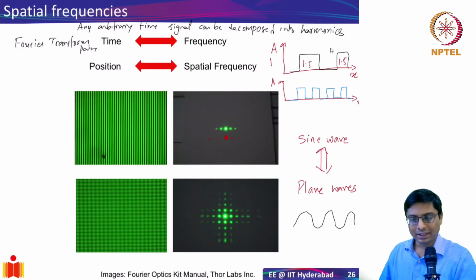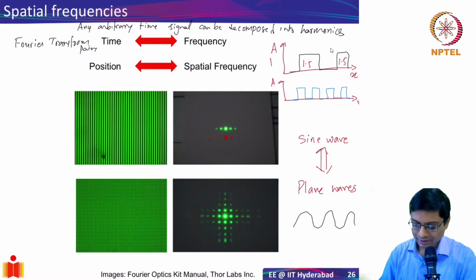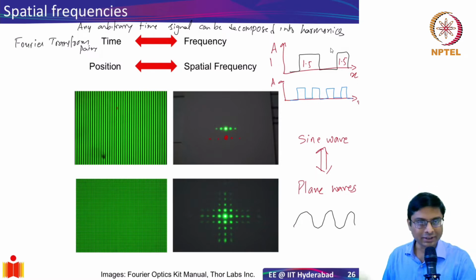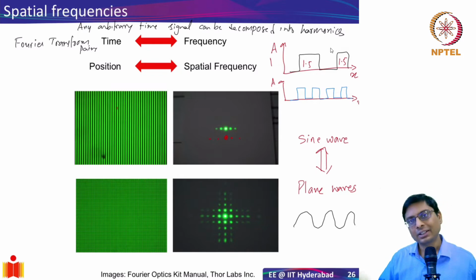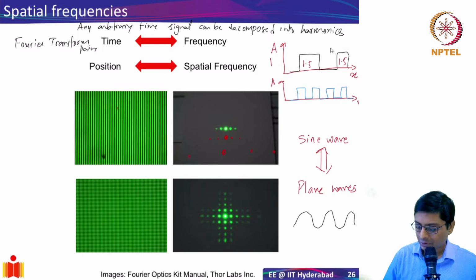Now what would happen if I have these variations, and by some magic or some kind of fabrication, I can bring them closer to each other? I'll reduce the distance between the variations, the period of the grating. If I do that, what happens to the spatial frequencies? Well, of course, it's a Fourier transform pair, right? If you reduce it in time, the frequency increases. Similarly, if you reduce the period in space, the spatial frequency increases. So instead of this case, I might have a case wherein the harmonics are more spaced apart.